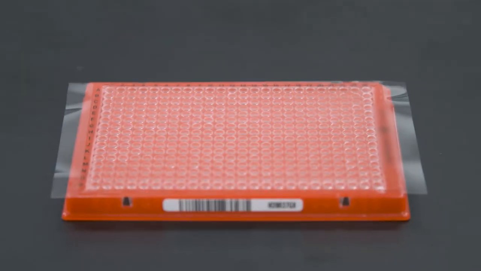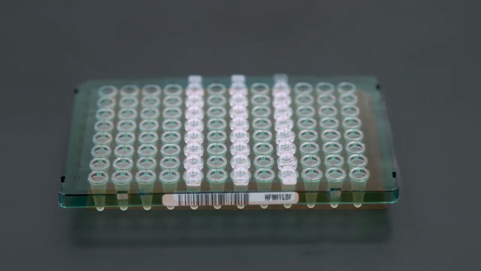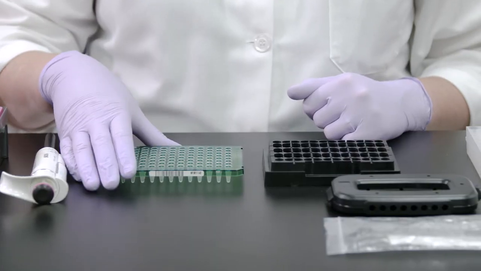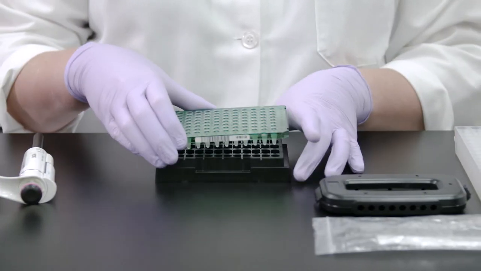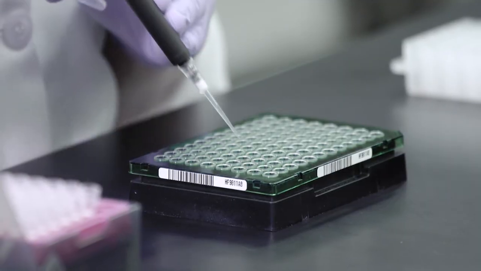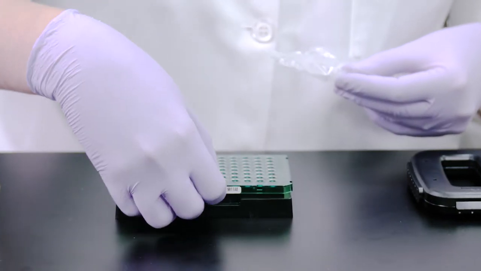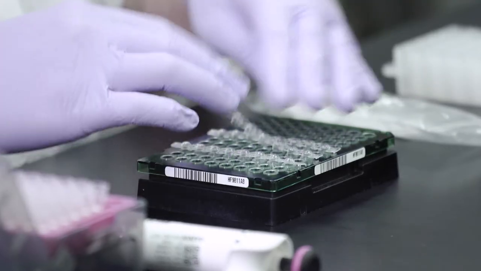You can also securely seal a plate using cap strips. To seal your PCR plate using cap strips, first place your plate securely in the plate rack. After pipetting your PCR samples, remove the cap strip from the packaging and align the cap strip to designated wells.